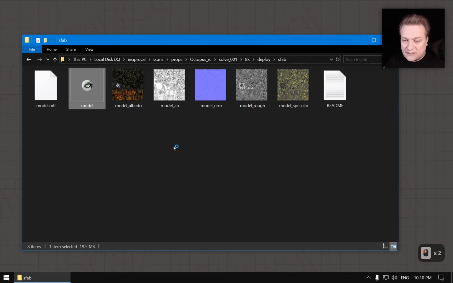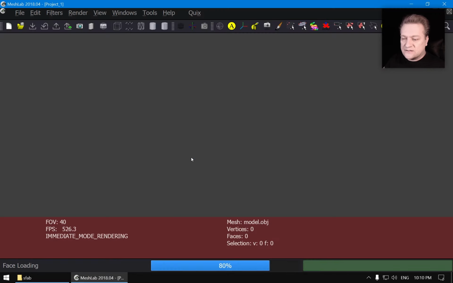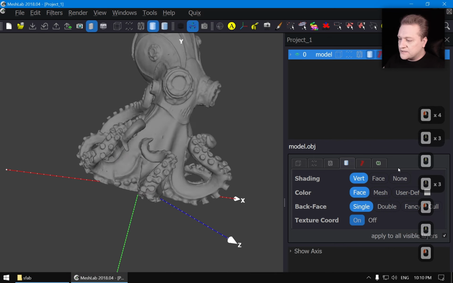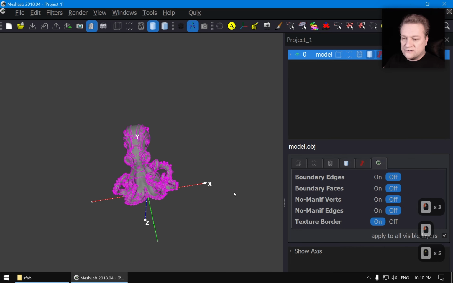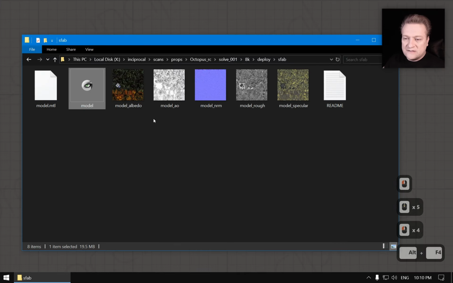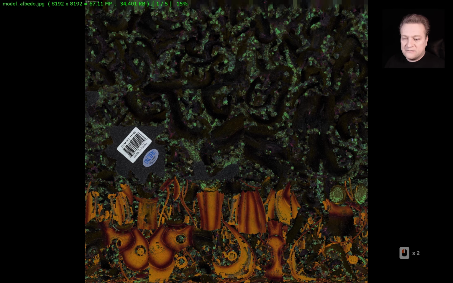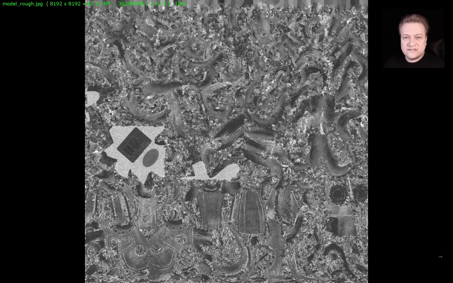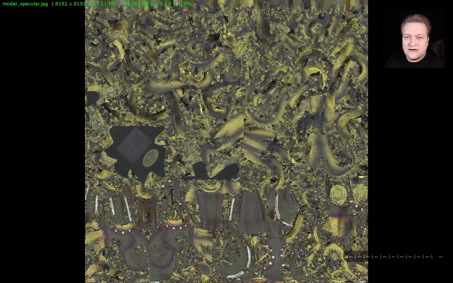So we would have our low poly model that's already nicely oriented in here. That would also have those original UVs there, and it would have all the textures that are named properly for use, let's say in this case with Sketchfab. So we have our albedo, we have our AO, tangent space normal map, roughness map, and our specular map that's colored. So in this case there is no explicit metallicity map because everything is handled essentially by this map.